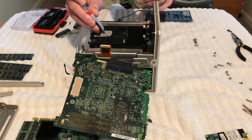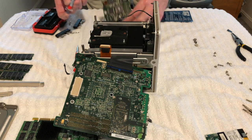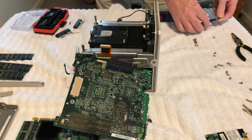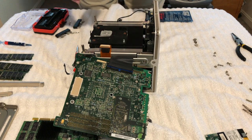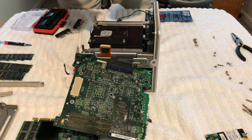I'm just going to put a little bit right here. I just did this the other day. I'm not worried about wiping this off because I just did this, like I said, a couple weeks ago. And again, we're going to put this on here. We'll speed the process up here. So what we're going to do is get this on here first.